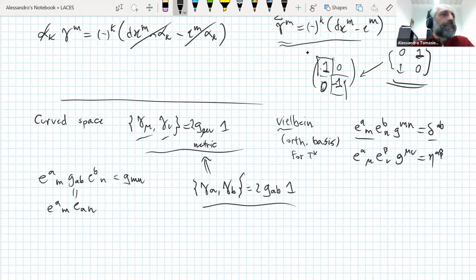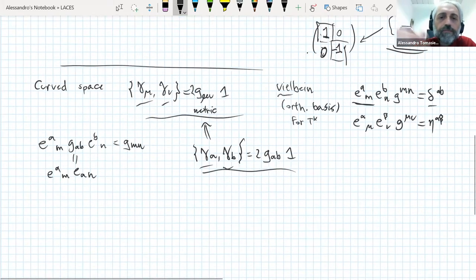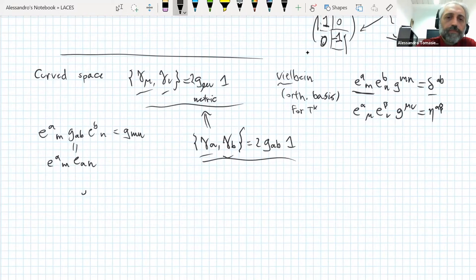Now, the funny thing is, however, that we introduced a new spurious object. With this trick, we basically have already introduced spinors in curved space, because they are now the vector space on which these gamma A are acting. But the potential problem is that they depend on your choice of this basis, of this Vielbein. Well, indeed they do. Because what happens if you now decide to change? There are many. You can introduce a new e prime, for example.